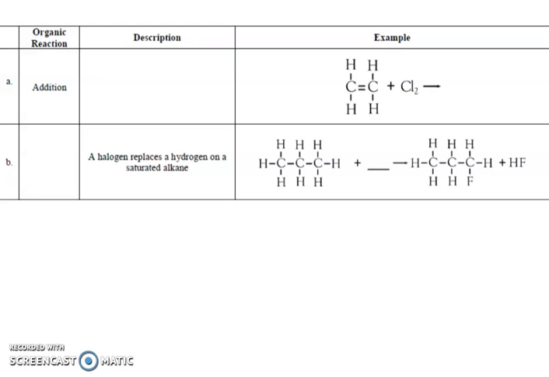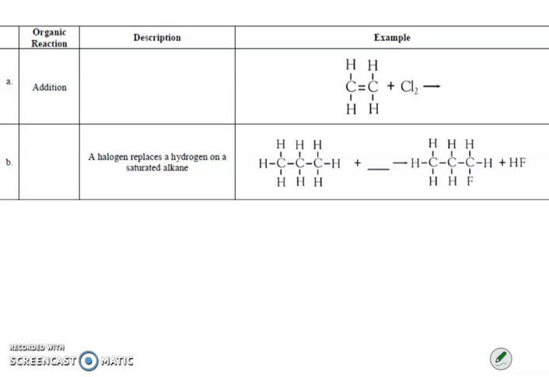So hey, this is the organic reactions worksheet. I'm going to go through this with you as quickly as possible. You can stop and start as needed, but that's up to you. So the first one here, these are all different organic reactions. Some of them are organic reactions that I have not taught you, and that's okay. I will present them here so then you'll know.